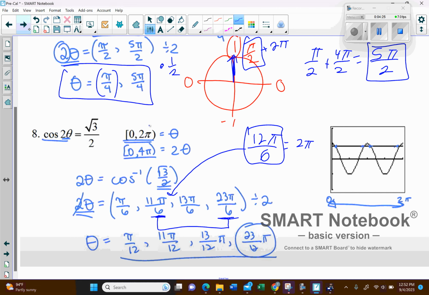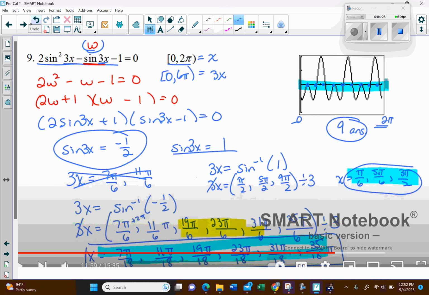All right, let's see. What else do we have here? Okay, this one was actually completed, and so I think I'm just going to leave this one alone. There was a lot to it. You had to factor it, and then you take each one, and you were dealing with the case where you had to triple your parameter. So you were actually looking at from 0 to 6 pi. And so anyways, if you have questions about number 9, let me know. The video did go all the way through it, so they should all be there.